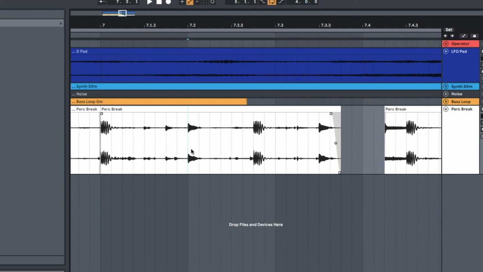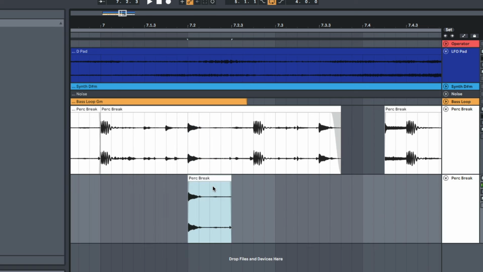So something else you can experiment with is if I highlight this section and click and drag and hold Option and actually just paste it onto a new track, it's going to duplicate the track exactly, and it's got the same name and everything. And this time I'm going to reverse this. So let's hit R, and then I'm just going to sort of fade this, and then I'm going to drag it over here.